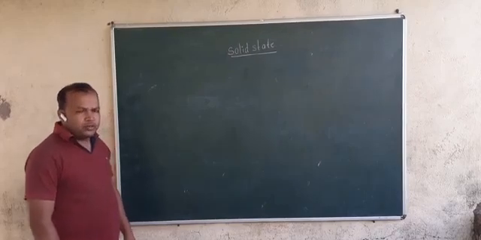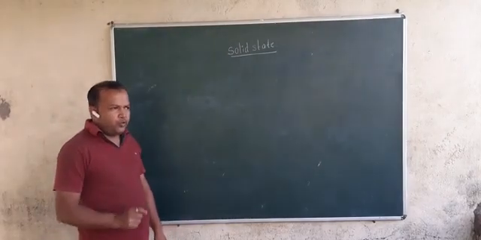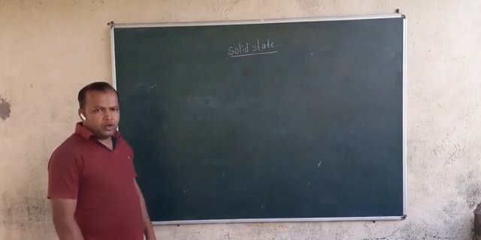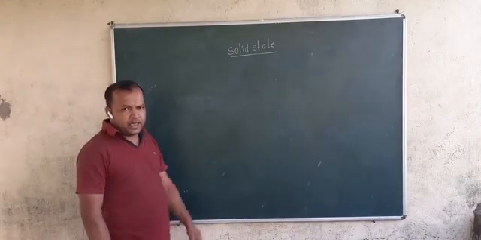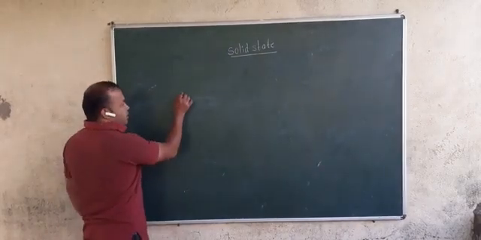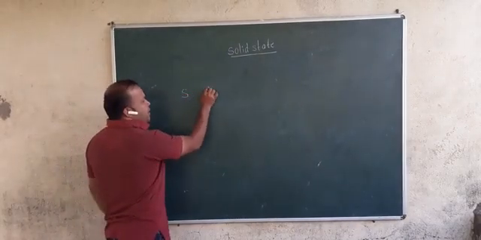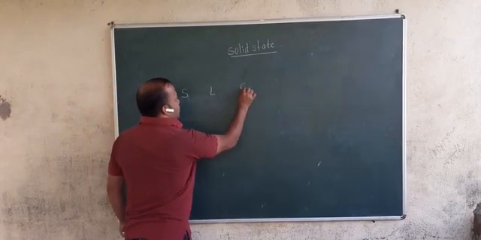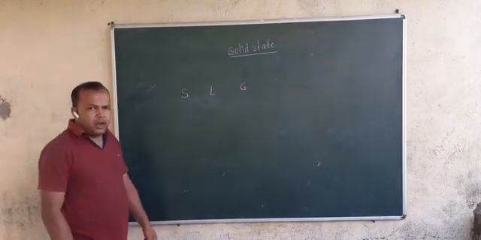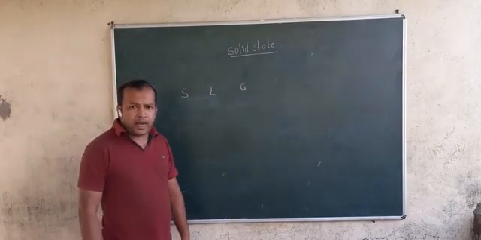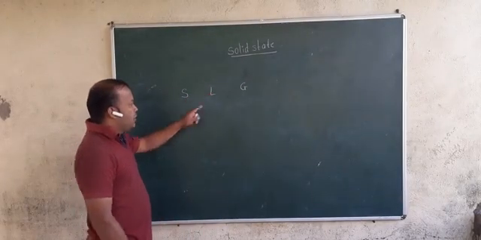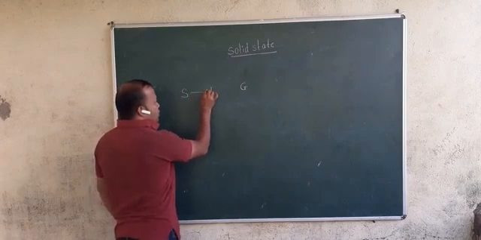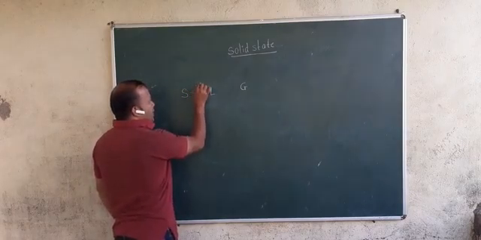Good morning, students. Today we are going to revise the three lectures of the solid state. As you know, matter exists in three states, that is solid, liquid and gases. And these three states of matter can be interconverted, means solid can be converted into liquid by providing heat to it.